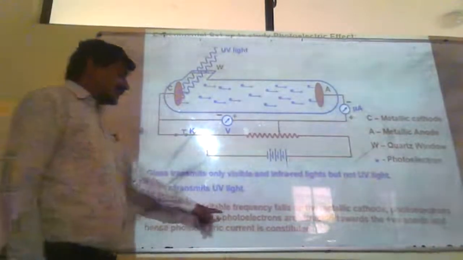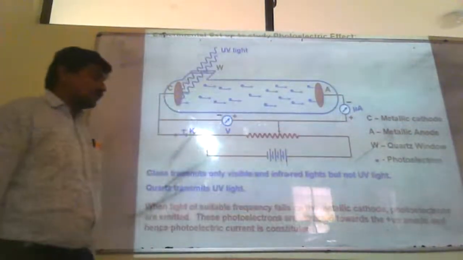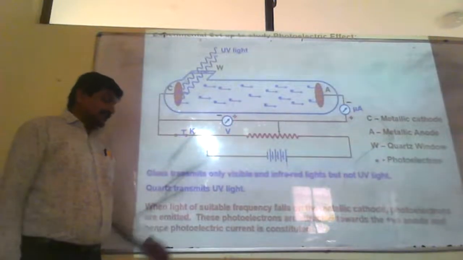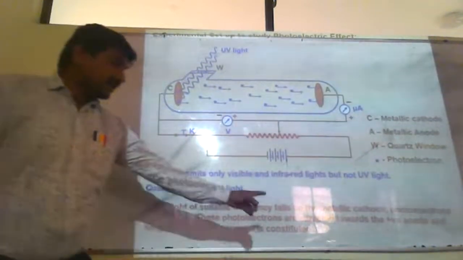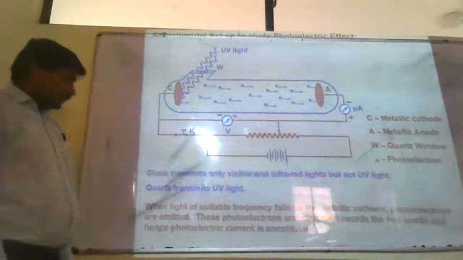When light of stable frequency falls on the metal cathode, photoelectrons are emitted. These photoelectrons are attracted towards the positive anode.